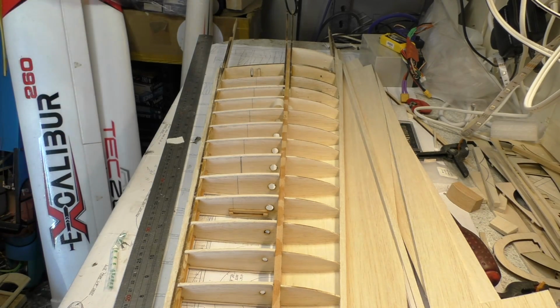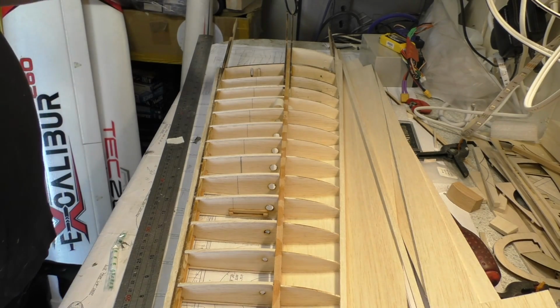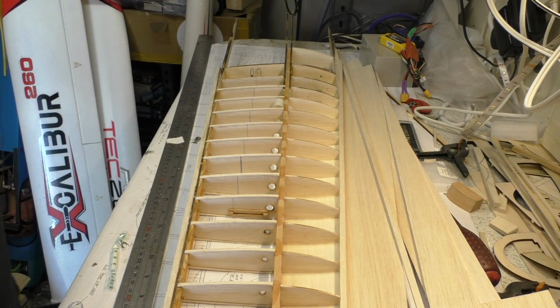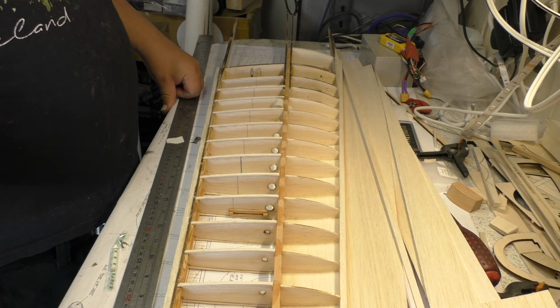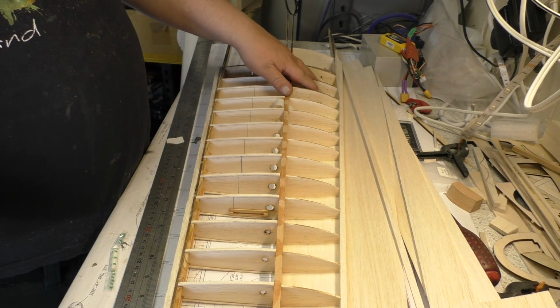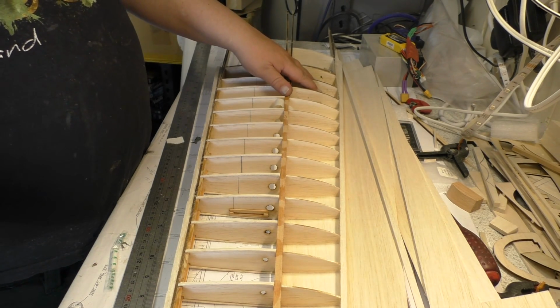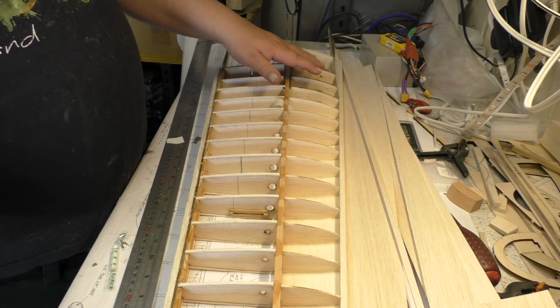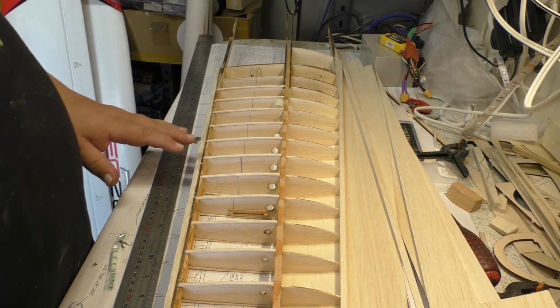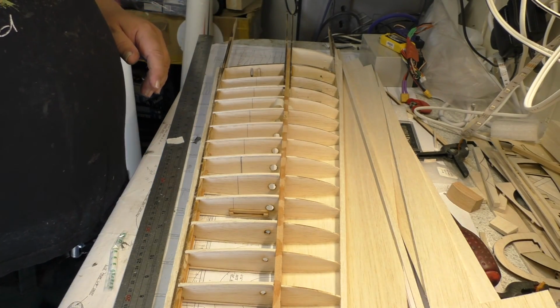Right, enough of that, on to the real stuff, the build. So I've got the undercarriage mounting plates glued in, so that's all good. That was the final thing we had to do before we can sheet the leading edge.